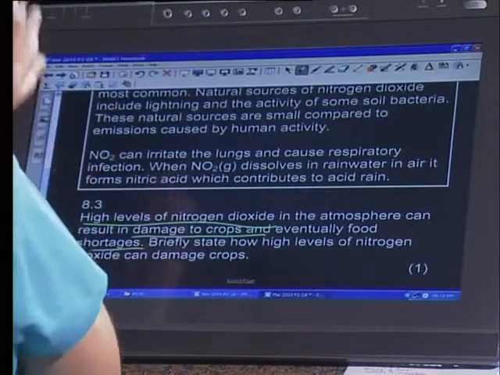Now remember, right in the beginning we said if the nitrogen dioxide dissolves in the rainwater, it is going to form nitric acid. Now this nitric acid, even if it's diluted, can still damage the crops. If the acid rain comes down onto the crops, on the plants, it affects the leaves, it burns the plants, so it's going to cause the decay in the plants. You're not going to have a proper crop harvest that comes through, and if you don't have that proper harvest, you have weak crops. You're going to have food shortages because no one's going to want to buy your produce.